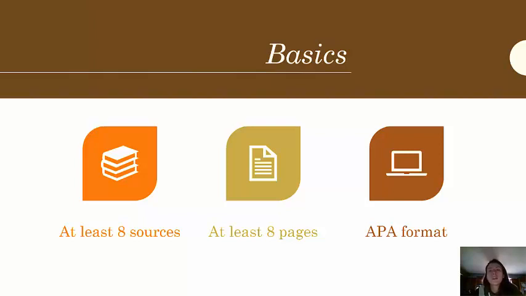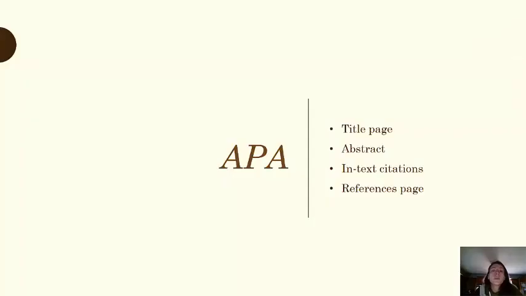This project should also be in APA format. So if you have any additional questions about APA format, feel free to contact me, but also make use of the resources that are available in our Canvas site and on sites like Purdue OWL. When we're doing APA, remember that you need to include a few elements in this formatting system. You need to include a title page at the beginning of your project. You need to include a page that has your abstract on it, and we'll work in our Canvas site in our discussions on creating an abstract.